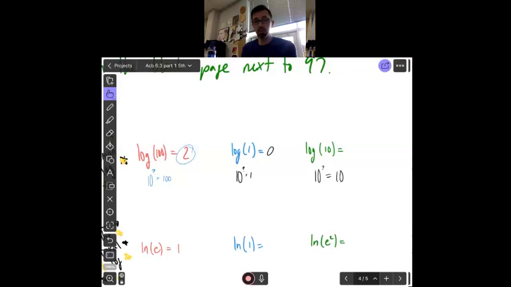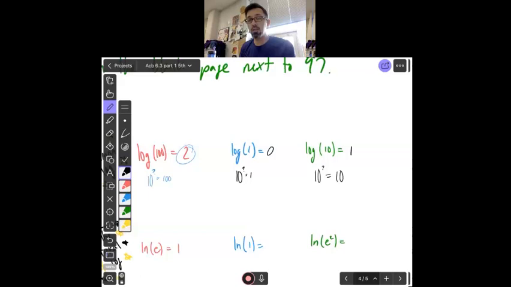You have to be able to ask the question. If you can't ask the question, that means you don't understand what a log is. If you don't understand what a log is, why are we trying to figure out how to solve logarithmic equations? If you have no idea what a log is, there's no way you can solve a logarithmic equation. I need you guys to be able to ask the question. Not answer the question, ask the question. So if you can't ask the question, then there's no way to answer the question. 10 to the first is 10.